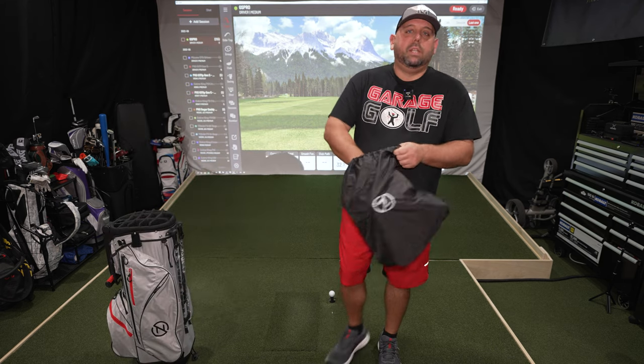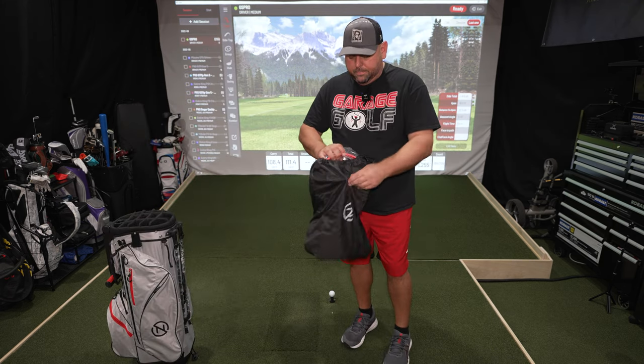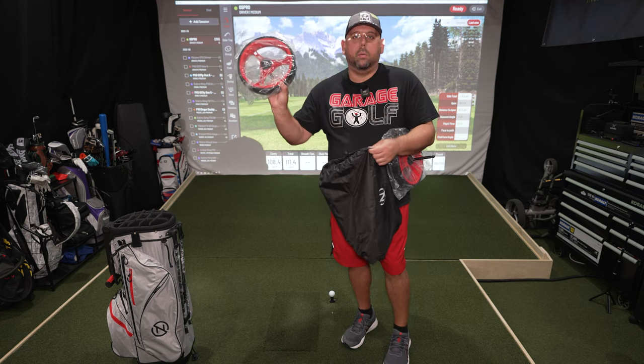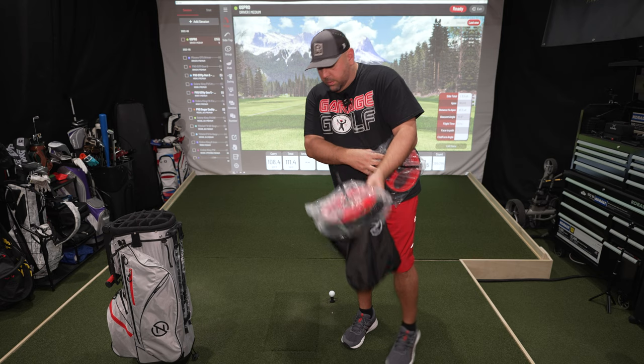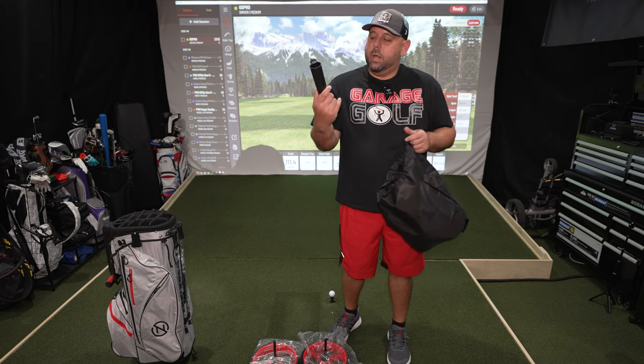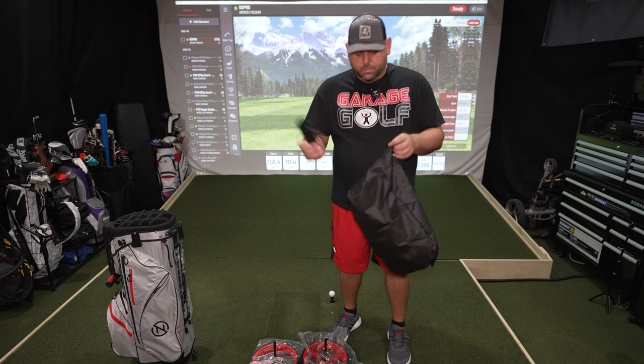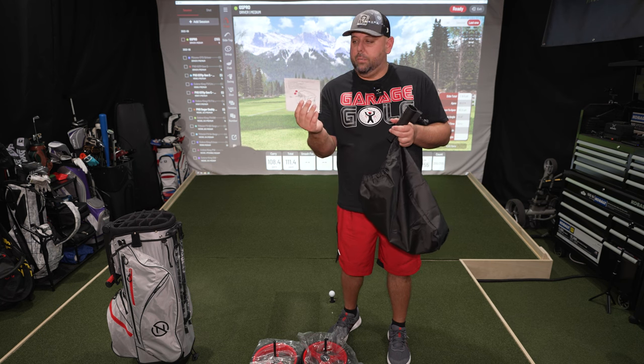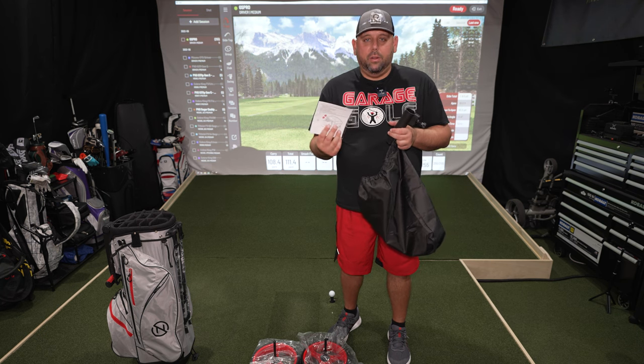All right, so I'm assuming these are the wheels here in the bag. Let's check it out. Got one wheel here, it's red. Here we have the other wheel. Let's set these down real quickly. Got an umbrella holder if you're gonna use this as a push cart. And lastly, we have some instructions on how to piece this thing together. So it should be pretty quick and easy, but we'll show you how to do that right now.